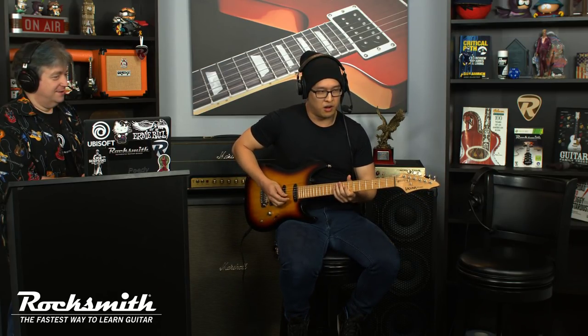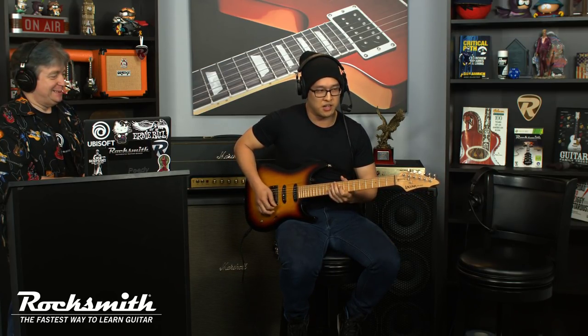You showed me one the other day that was bending behind the fret hand. Oh yeah. From what I remember, I learned this a long time ago, and I think my teacher said that guys like Randy Rhodes, when he was playing his Les Paul that didn't have a whammy, would use this trick to kind of simulate a whammy. So this is almost the same technique with your left hand.